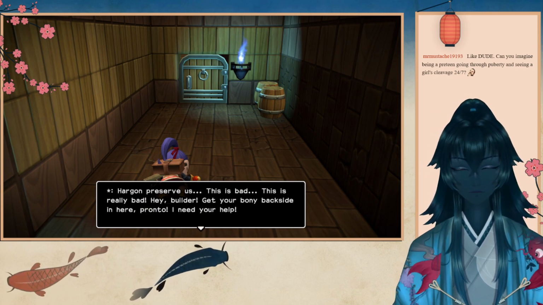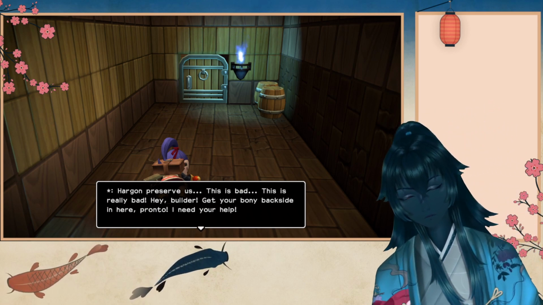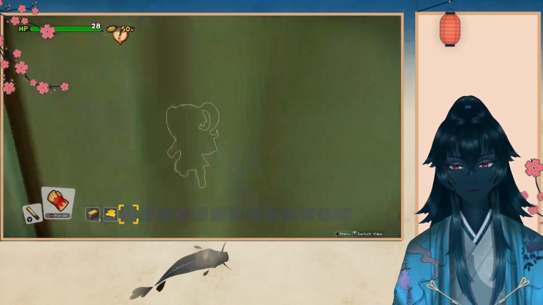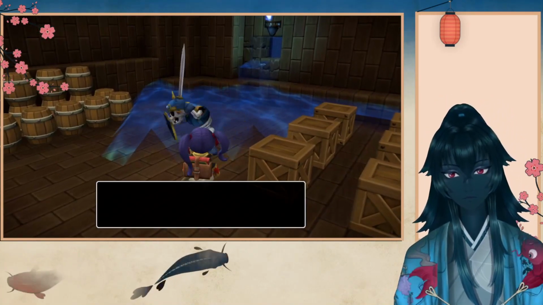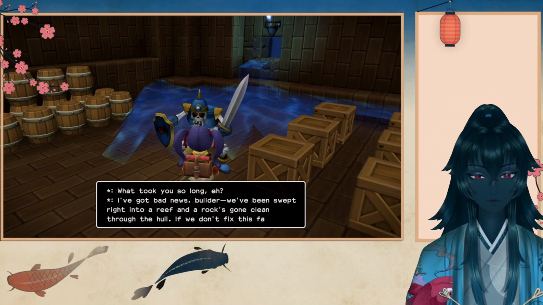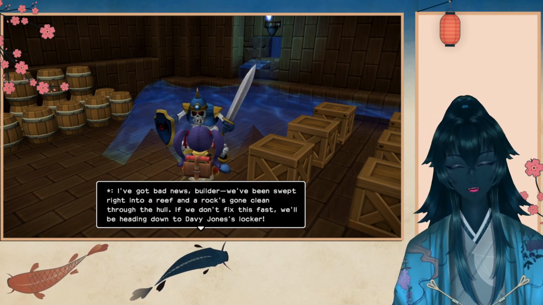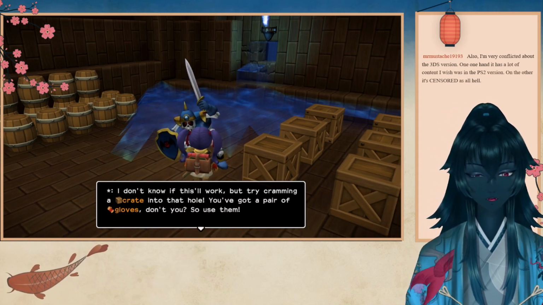Oh God, preserve us. This is bad. Really bad. Hey, Builder, you're burning backside in here. Or pronto, I need your help. Working on it. Sorry for the delay, Captain. Get over here, Builder. What took you so long, eh? I got bad news, Builder. Means we've been swept right into a reef, and rock's gone clean through the hull. If we don't fix this fast, we'll be heading down to Davy Joe's locker. I don't know if this will work, but try cramming some crates into the hull. Got a pair of gloves, don't you?